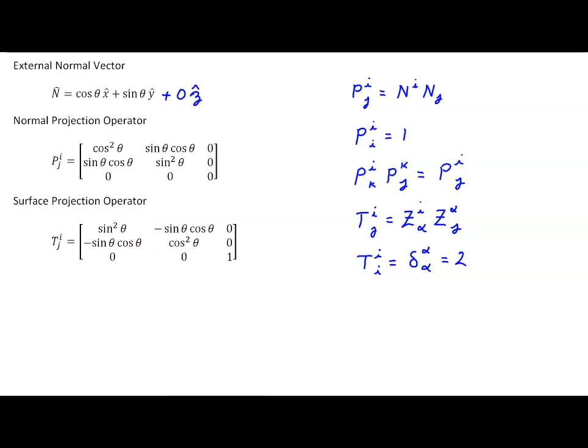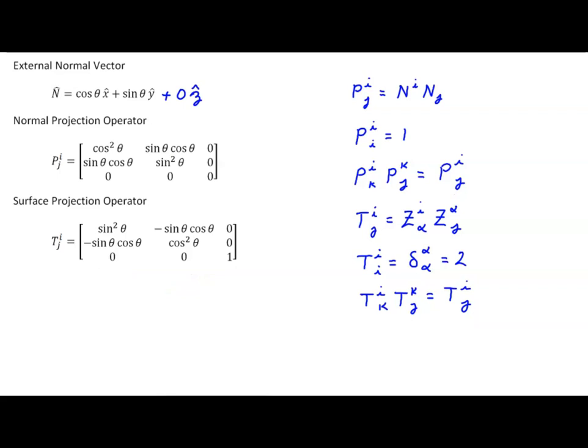All right, we also said that contracting this operator with itself gives the operator again, same idea as this, and we could confirm this exactly the same way. We just multiply this matrix by itself and you'd find that we get the same result again. I'll let you do that on your own. I won't waste video time doing that here.